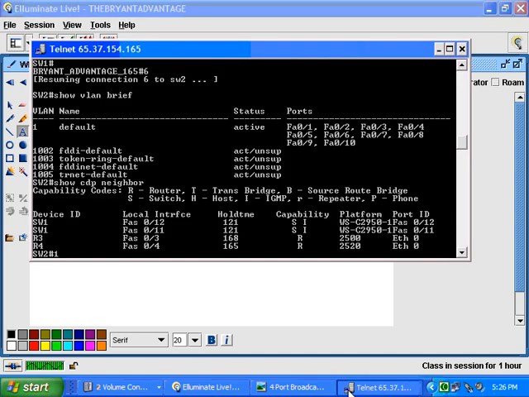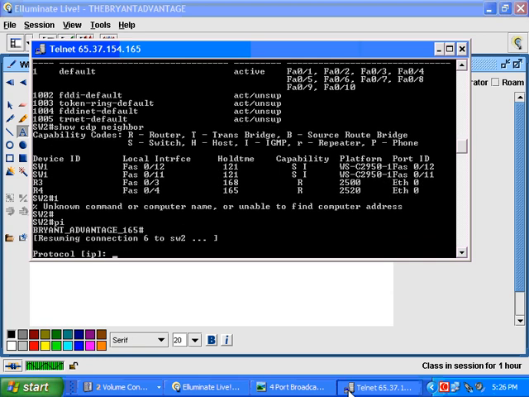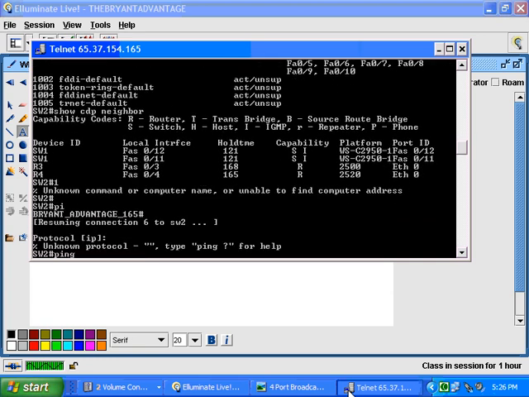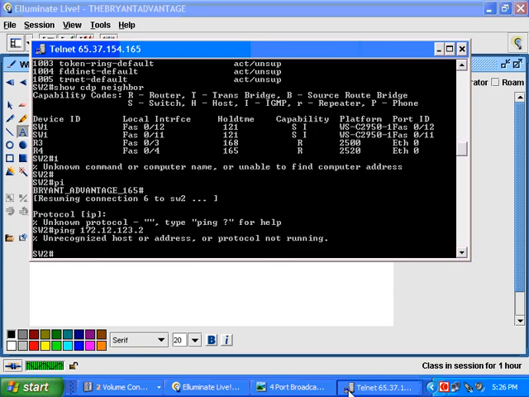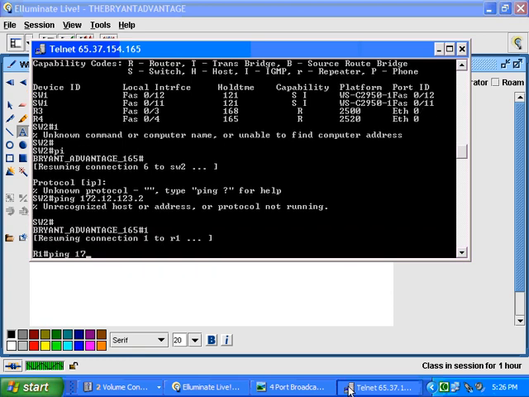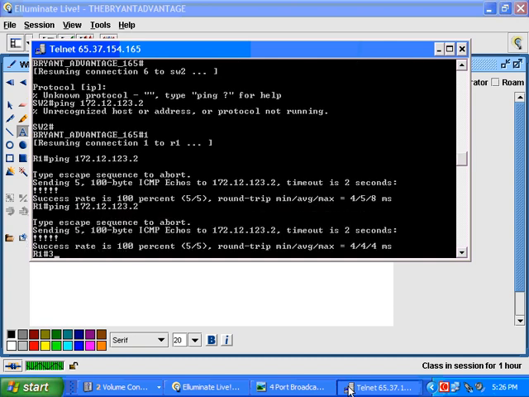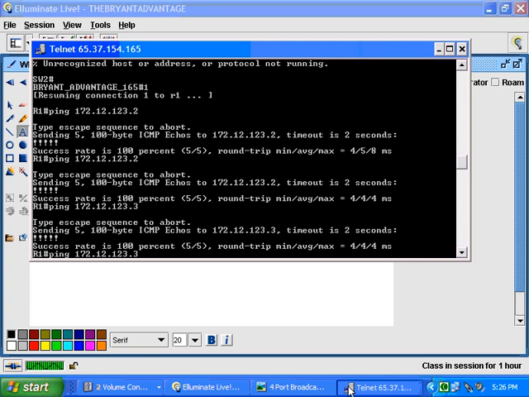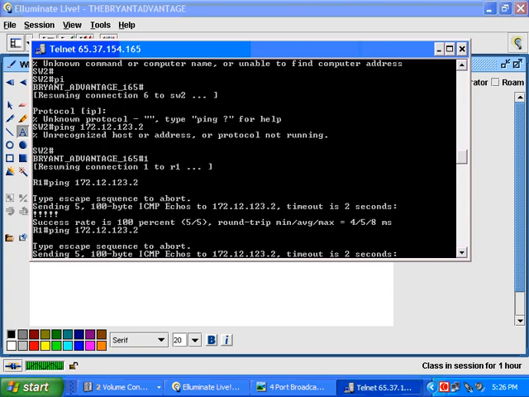Let's just randomly go to router 1. And we'll get out of that. Ping 172.12.23.2. Can't run ping from my layer 2 switch, no matter how hard you try. And there we go. We can ping all the others, and I'm not going to go to each one and ping all the way around, but take my word for it, they can all ping each other right now.